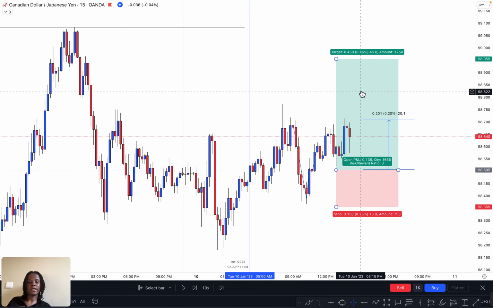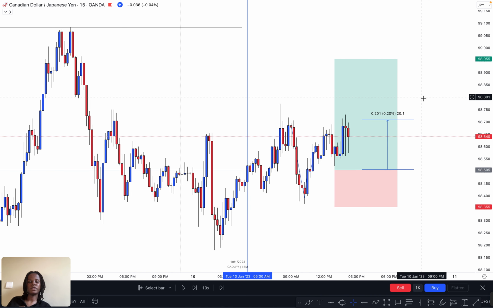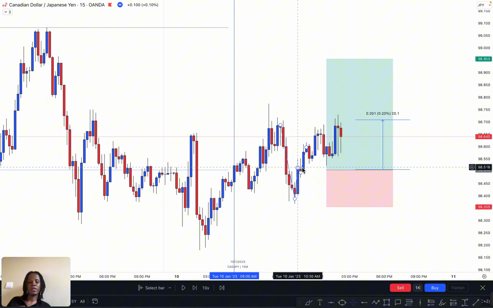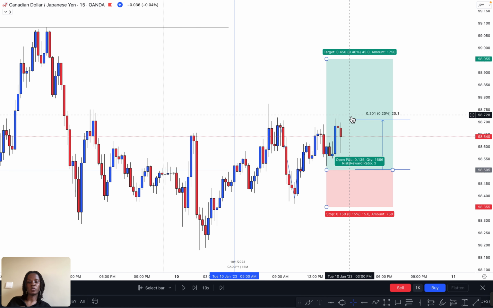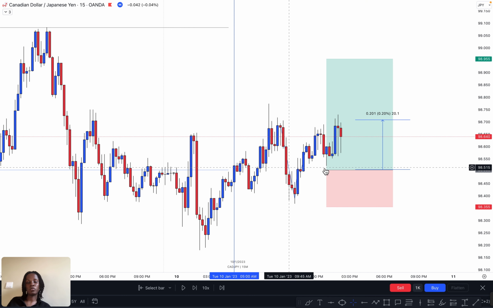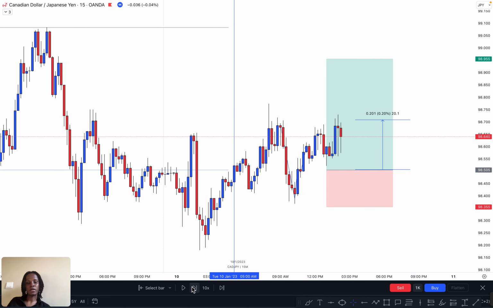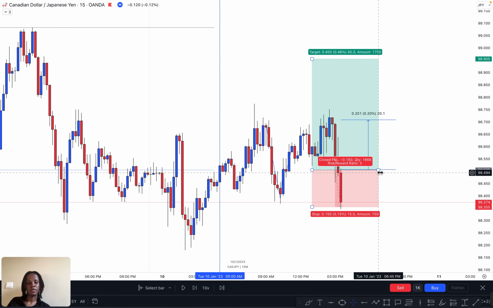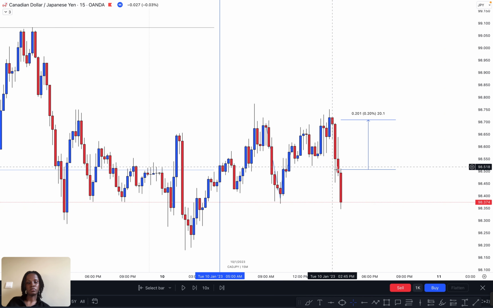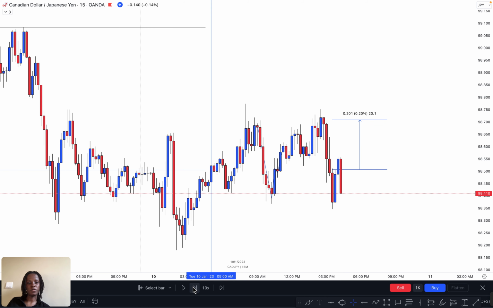The market went up, and most of the time when price goes up 20 pips without giving me a retrace to the neckline, I don't consider the same neckline. I wait for the price to come back here to the old neckline, and I always wait for another neckline to be formed at that place. So let's see if you're going to get a neckline somewhere here. We're not going to. Let's wait for another W pattern somewhere here. Let's see if it's going to be formed.